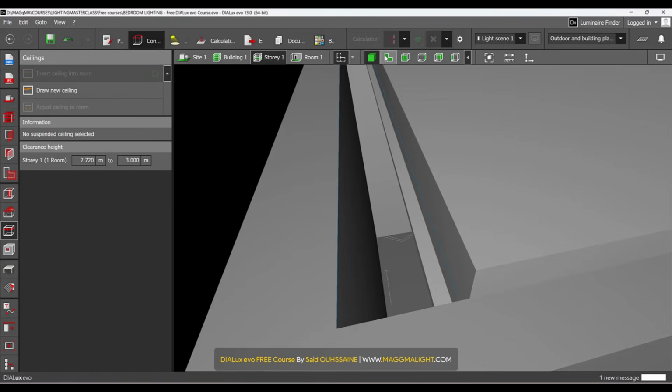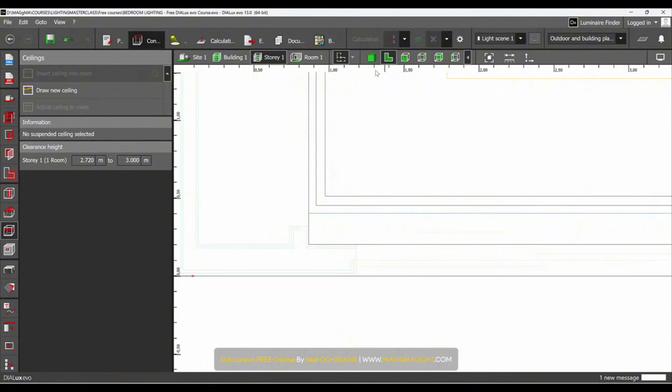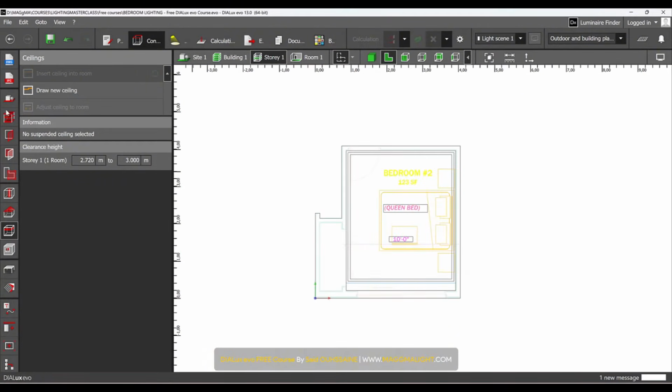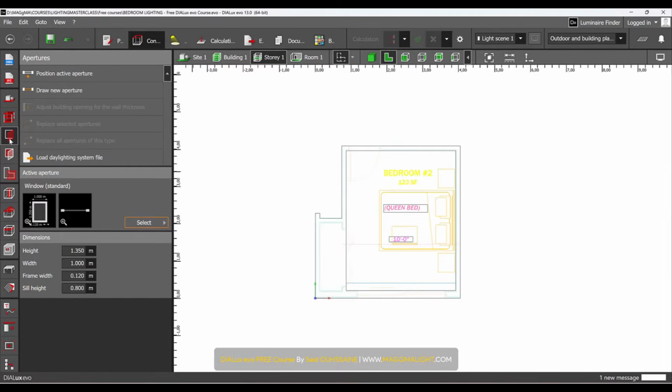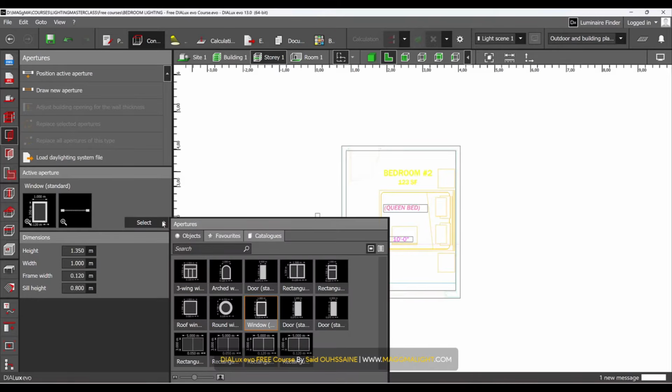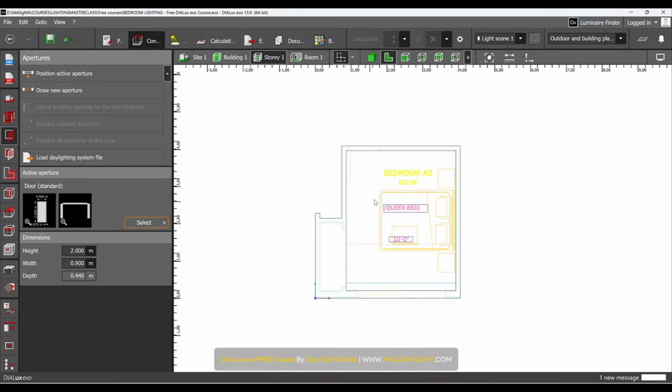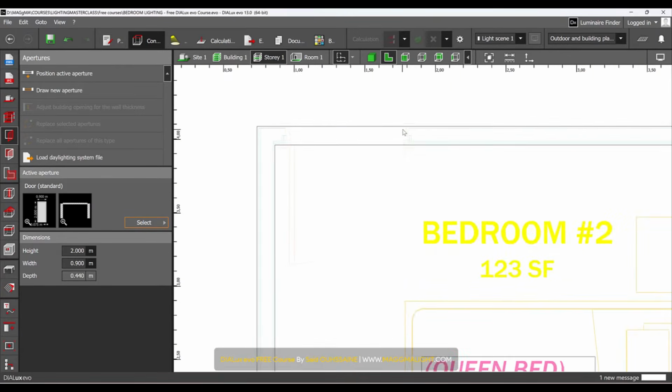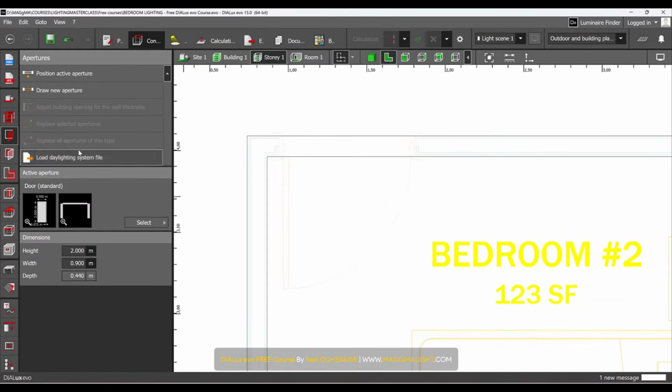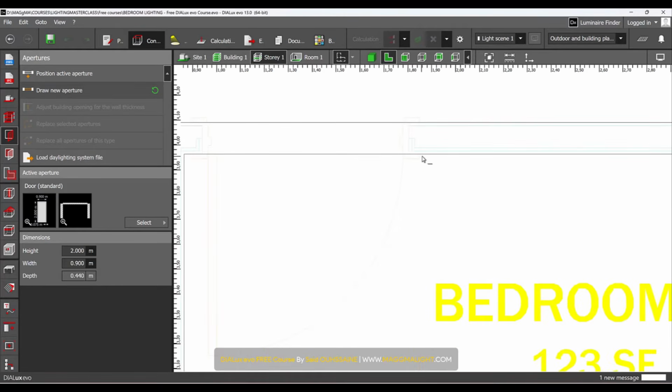To insert doors and windows, like we have seen before, we need to go to apertures. In apertures, we will go to door, standard, and we will insert it here. The door opens to the interior, inside, which means we'll have to start on this side of the wall.